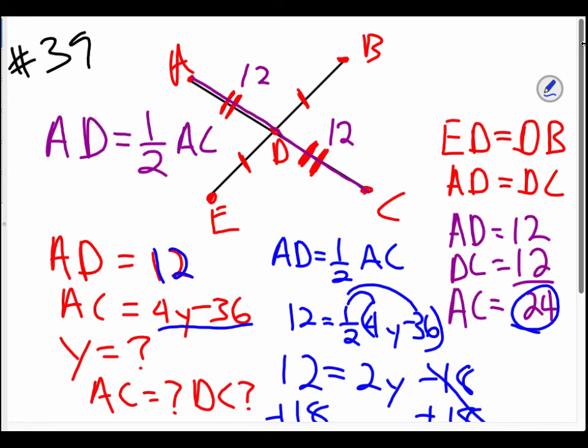But they also wanted to know why. And I said, well, let me work this problem the other way. And if I work the problem the other way, AC should be 24 both times. Otherwise, I made a mistake. And that's why I did it that way. That's how I'd like you to do it in your homework. Okay? Any questions?